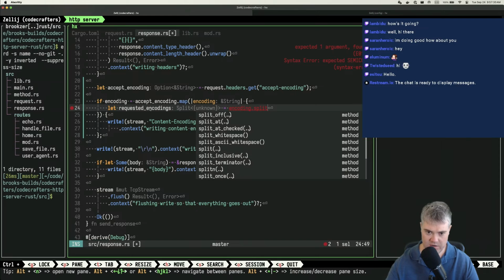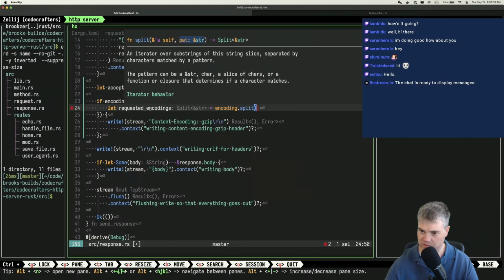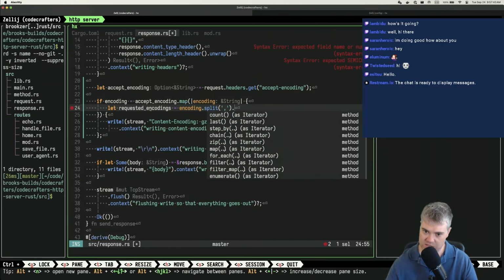Let's just split all of them at comma. That gives us a split on a character.